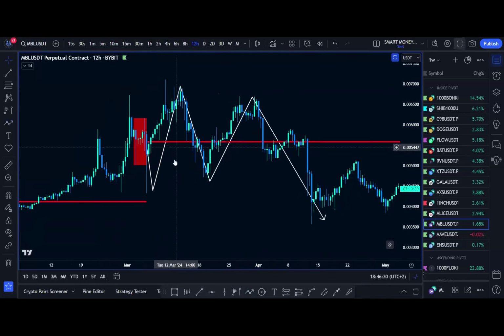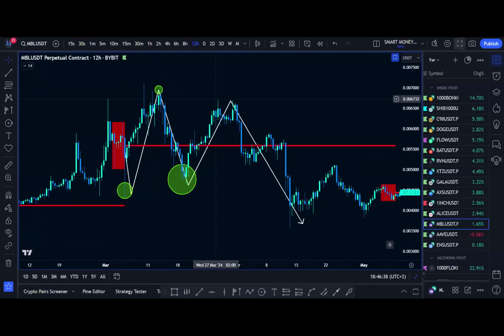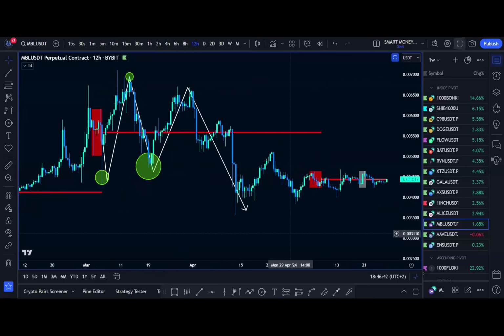So if we can catch it on the first, let's say 1, 2, and 3, we have a great chance of riding it back to value. After 3 or 4, we start losing the probability in our favor, and it deviates away. Good to know.